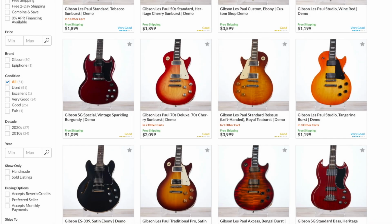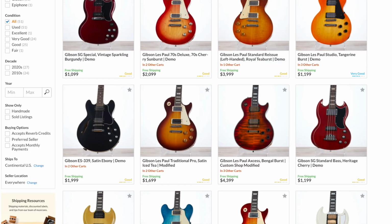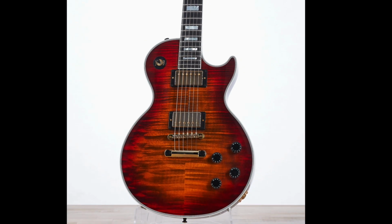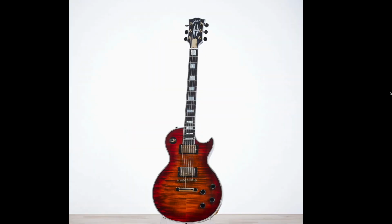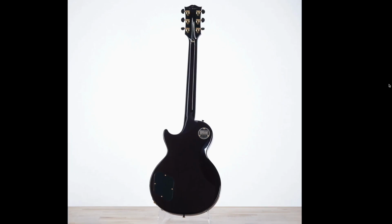Got a nice deal on a lefty here. Kind of a cool Bangle Burst Custom Shop. Let's take a quick look at that. I've had a few people message me about this finish. They say they have pre-existing orders and they're just waiting for theirs to come in. That's kind of a cool finish on a Les Paul Custom.